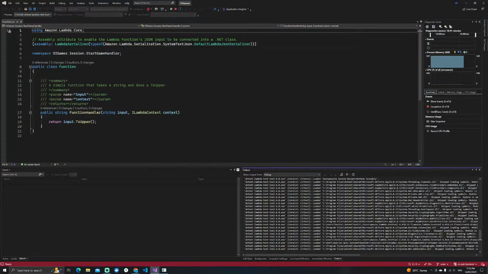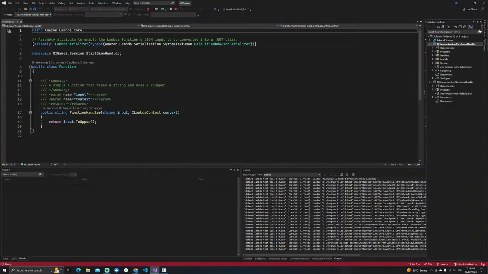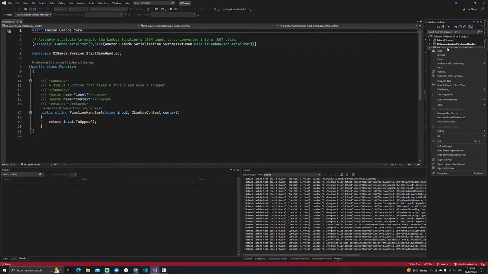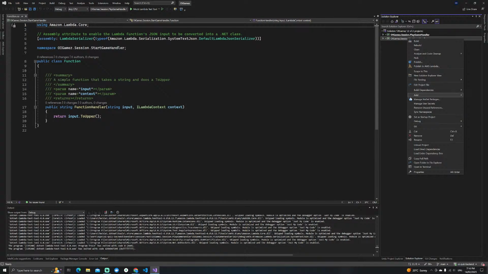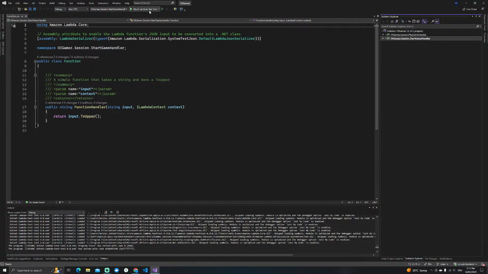So now I've got 2 projects at the moment in my solution. One was the play game handler that we were looking at yesterday. The other one, which I'm about to look at today, is the start game one. So I'm just going to set this as a startup project, and I don't believe I can do that while the application is running. That's okay. So now we'll set it to startup project, so that when we press the play button next time, it'll run this one, not the other one. So technically, I'll probably need to do both anyway.